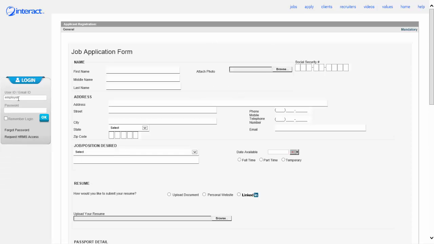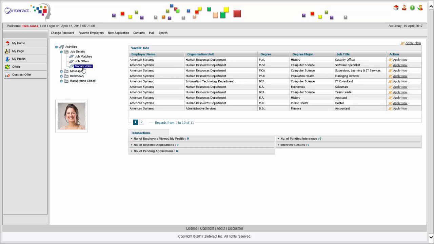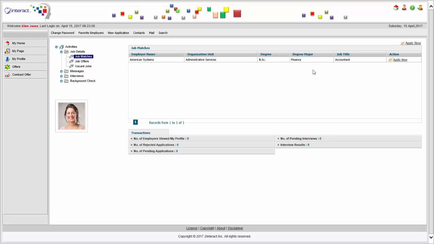Here's one of those forms, and I'm going to show you an existing applicant who has already done that part of the job. Now, Ellen is a new applicant who has just created a profile. She already has a picture that she uploaded herself, which is something that you can request or that you can turn off altogether depending on your local labor laws. Now, you will see that in the job matching grid here, it's showing me that there is a job available that you can apply for, which requires a finance degree, whereas there are a number of vacant jobs which in fact are not listed as a job matching her skills. So the system has automatically matched this.